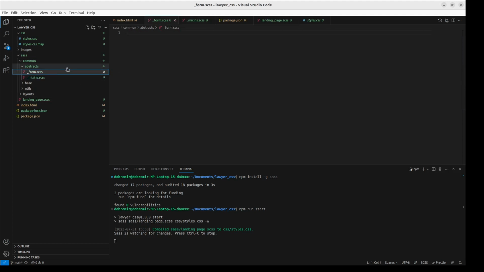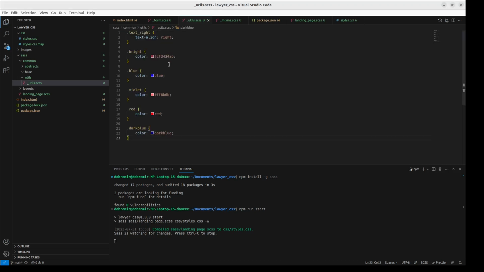Here we'll not write anything for now. Later we'll write some code. Here we'll write in utils. I'll write a file called utils.sass, and actually I'm gonna copy and paste some stuff that we're gonna use later. Maybe I'll add a couple more classes. This is nothing, just some util classes, like just red for color red. Nothing fancy.